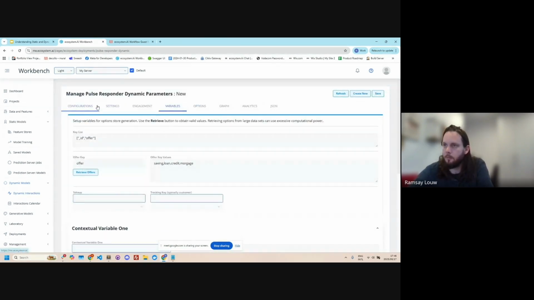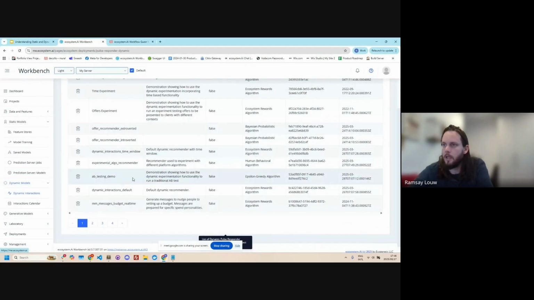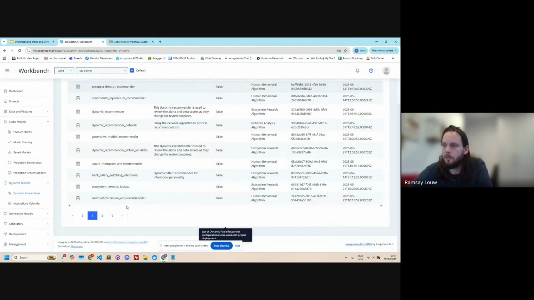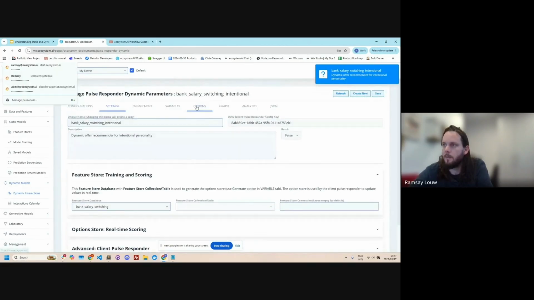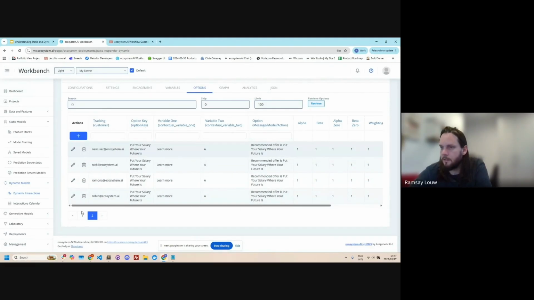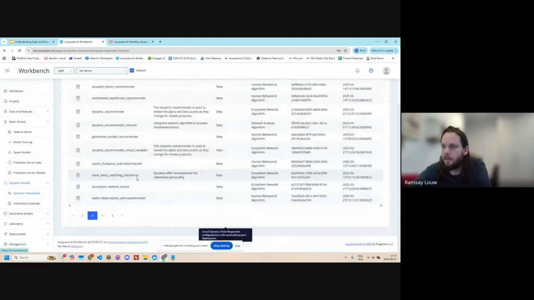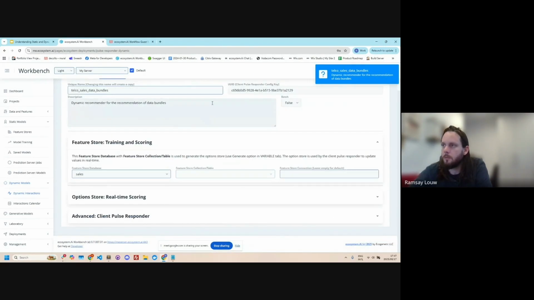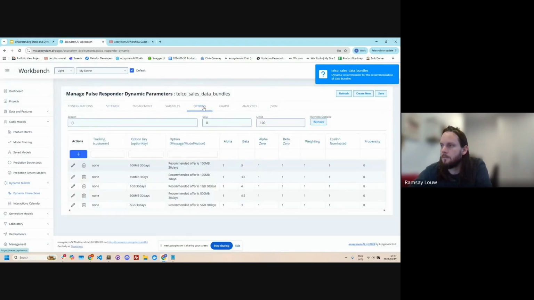This is a nonsense example I just made here, so I'm just going to take an existing one. This one does not have an option one, so this one was not used before. Let's look at this one. Yeah, you have something like this. This one hasn't been trained yet. Let's find one that has been trained. This one might be. A little bit trained, but not very well.